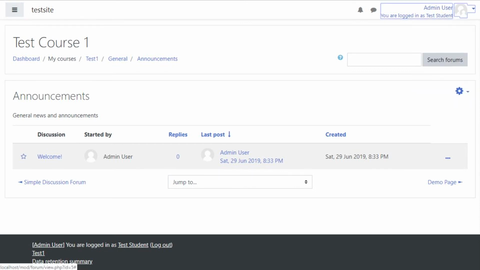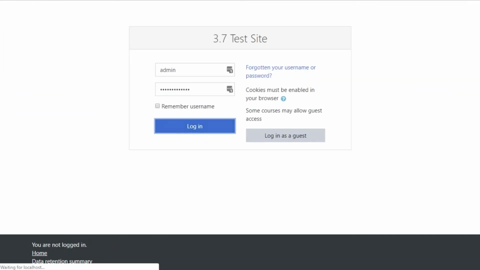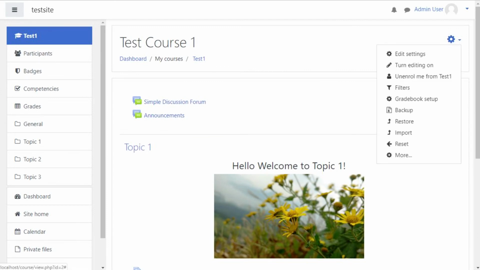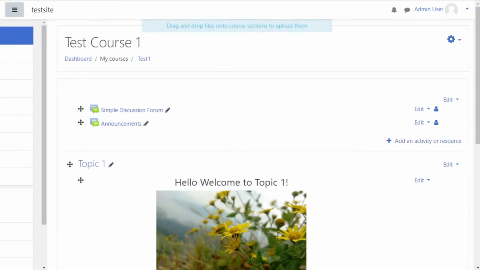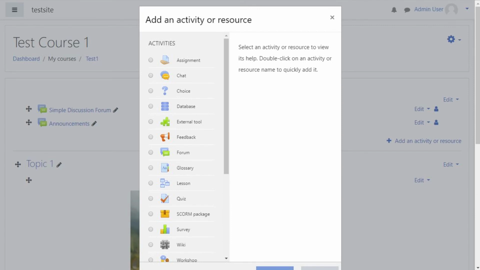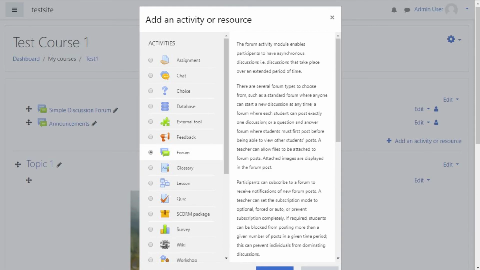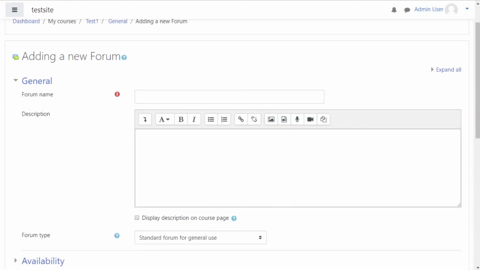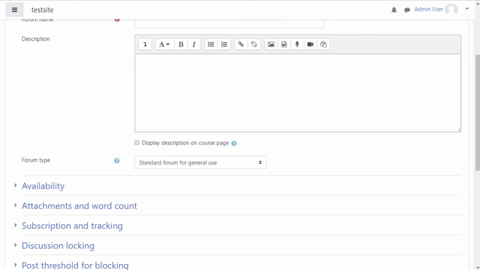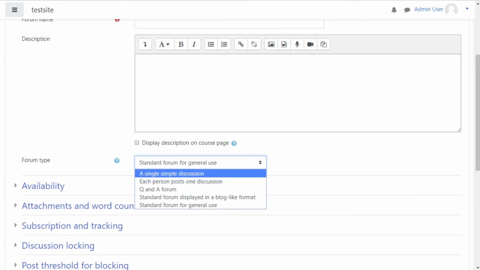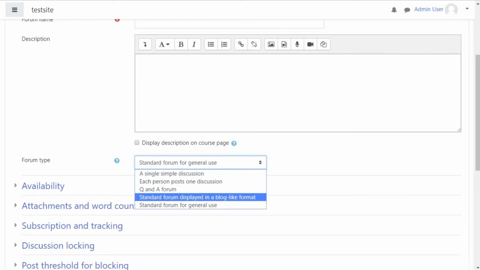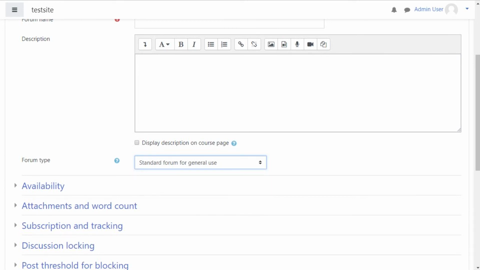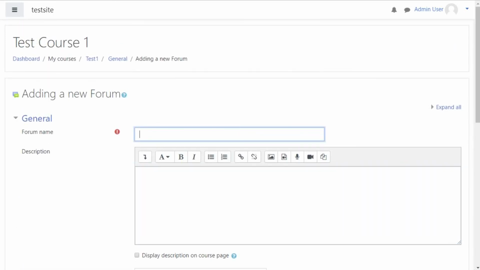But this is not the only forum we have here. If we turn anything on again, the other one that's kind of like announcements that we've seen already is the standard forum for general use, where everyone starts their own topic.